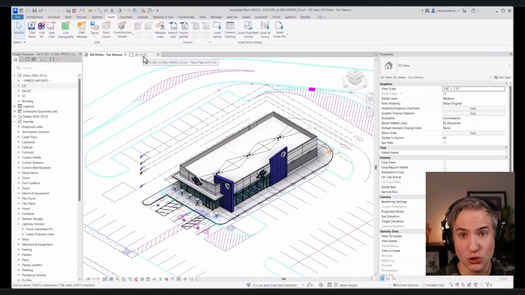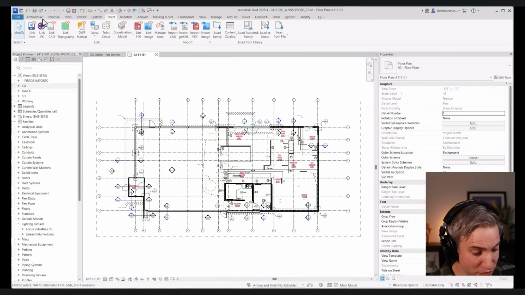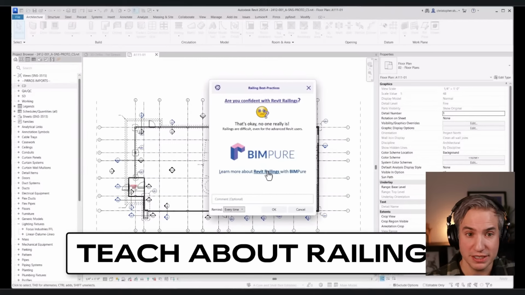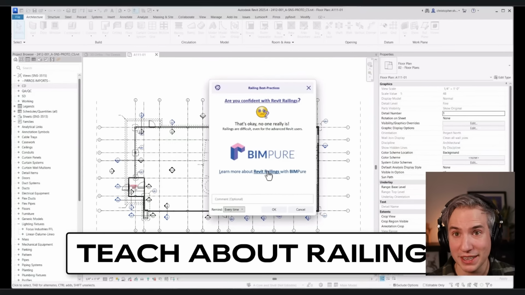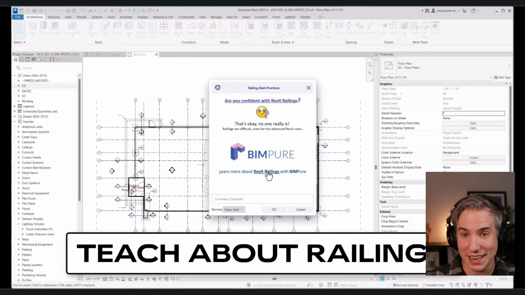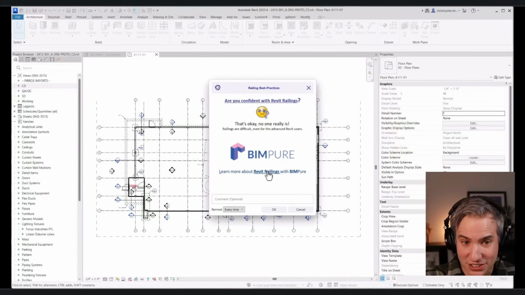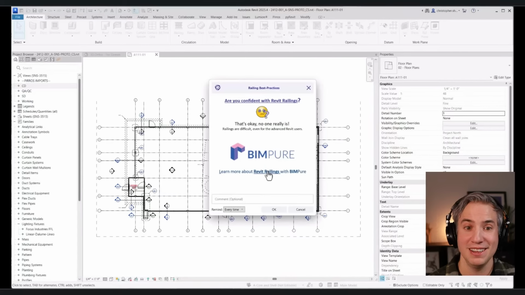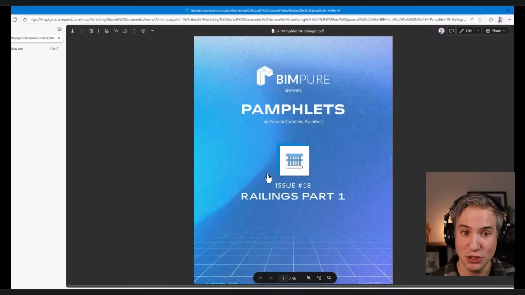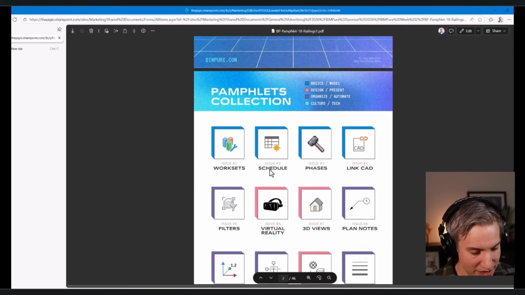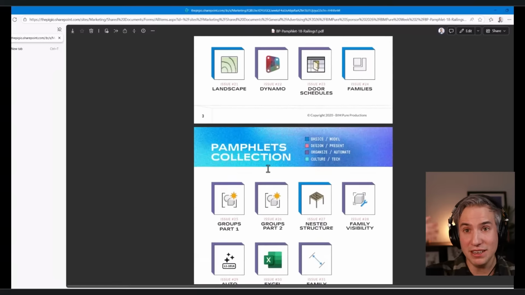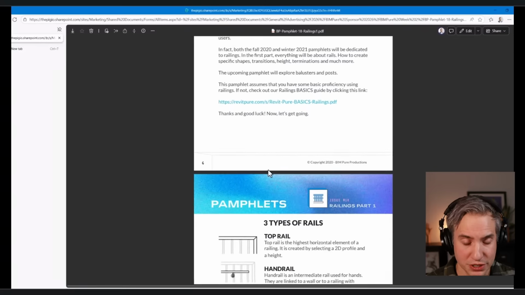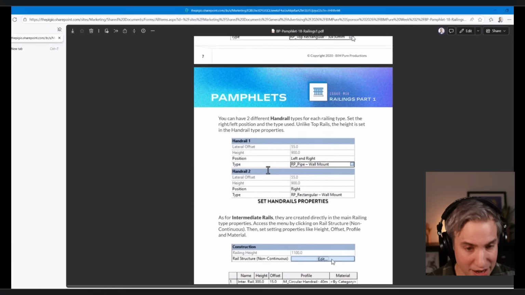And now this also works, since the 3.3 version of Guardian, with almost all Revit API commands, such as railings, for example. Same thing here: when users try to use the railings, since junior architects or interns are often put on railings and stairs, you can point to the correct resources. Once again, an example with our BIM Pure pamphlet about Revit railings, but you could use your own internal information instead. The goal is that in the moment when users need to use a specific tool, you can point to the correct resources at the right time.